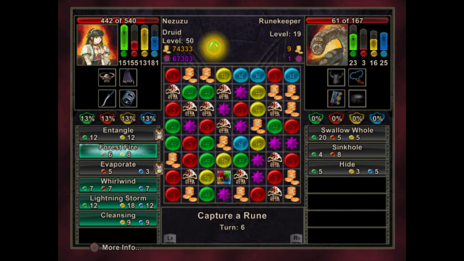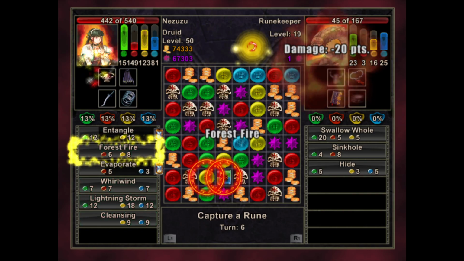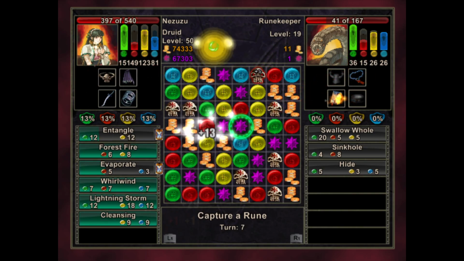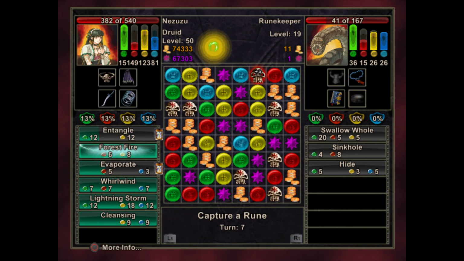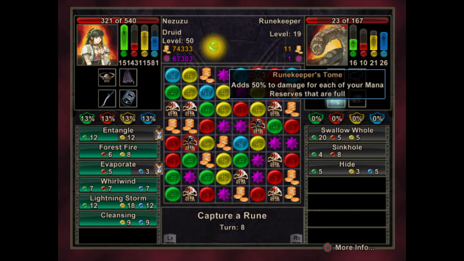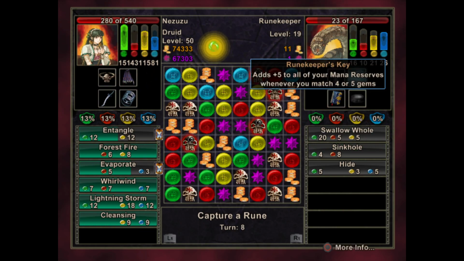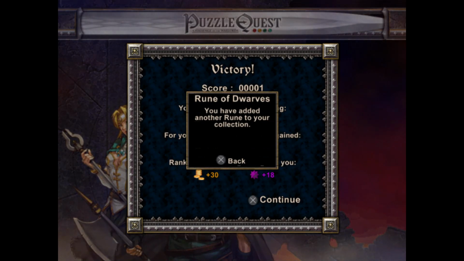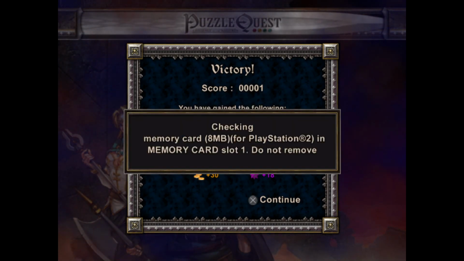Jesus, 74 yellow mana. Alright. This guy has some pretty high defense. With 149 red mana, I would assume this would be dealing a lot more damage. Yeah, I don't know why they're resisting my damage so much, but that's fine. So I got a rune of dwarves. Victorious. That's cool.